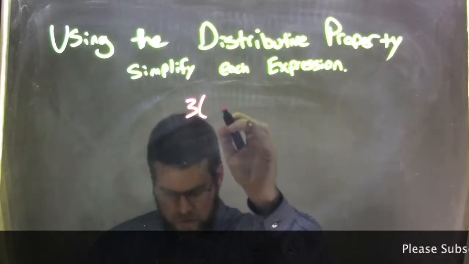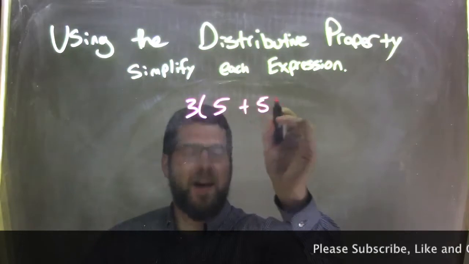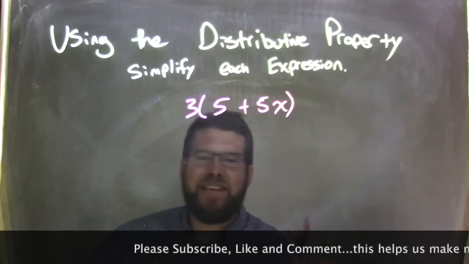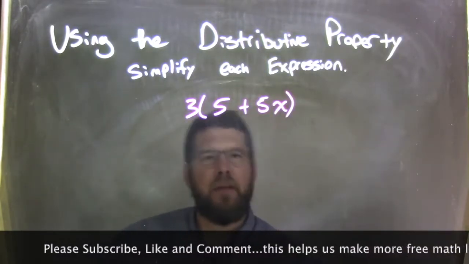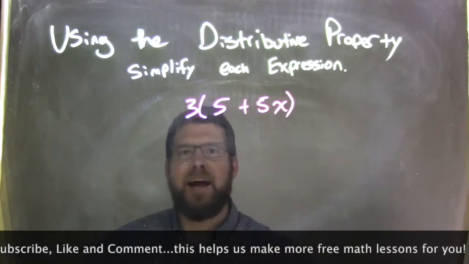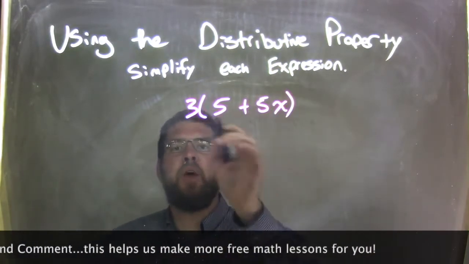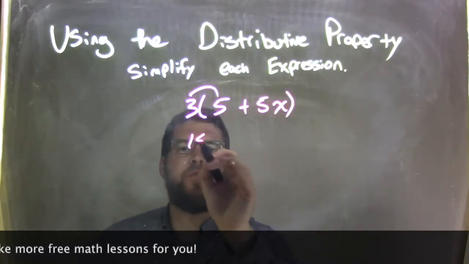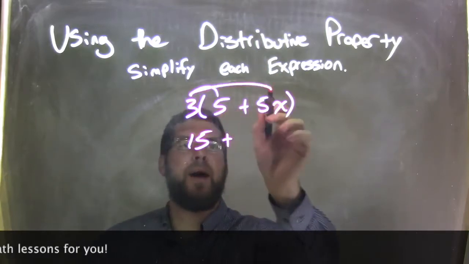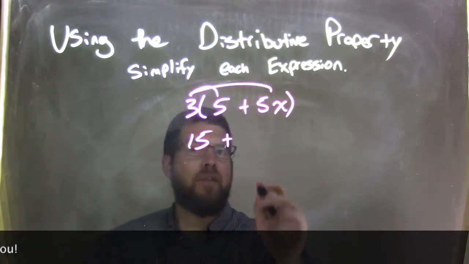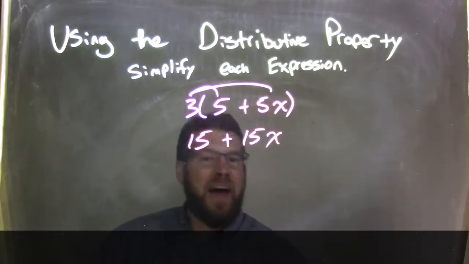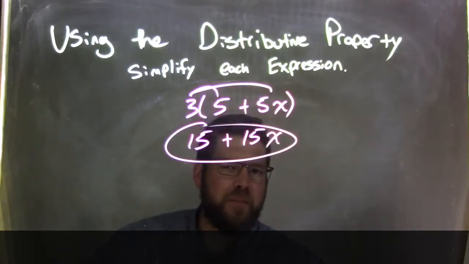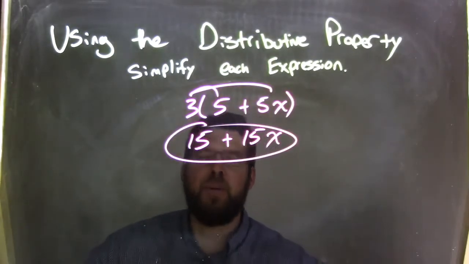3 times 5 plus 5x. Okay? Well, 5 plus 5x is inside the parentheses, but we cannot combine them because they are not like terms. Not going to do it. Multiplication on the outside with a 3. 3 times 5 comes first. We're going to distribute, hence the title. 3 times 5 is 15. Bring down that plus sign. 3 times 5x is next, and 3 times 5x is 15x. And that is actually our final answer. These, again, are not like terms, so we cannot combine them. Fairly simple problem here. Once you know the distributive property, very simple.